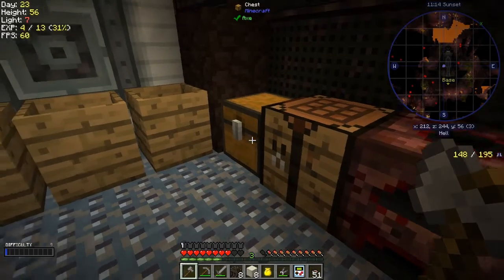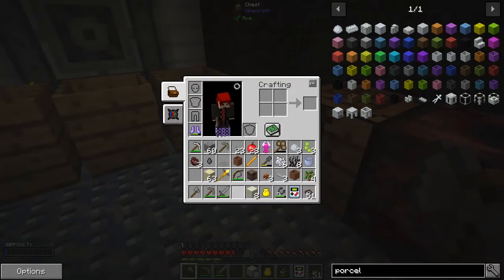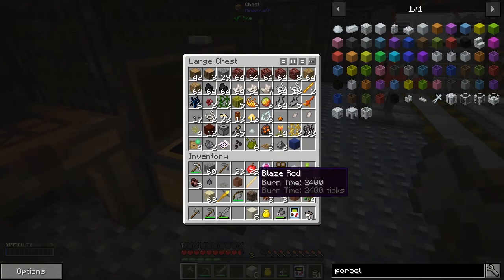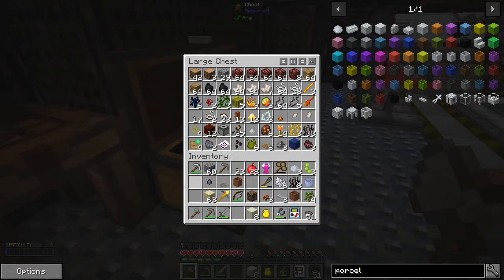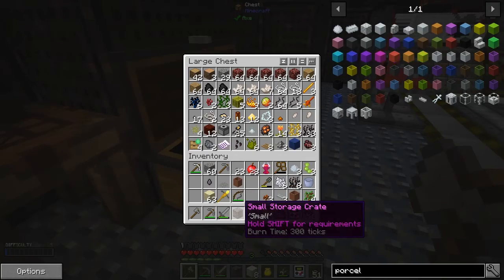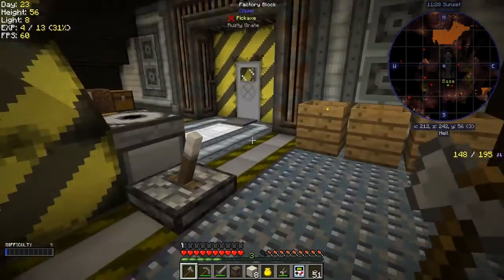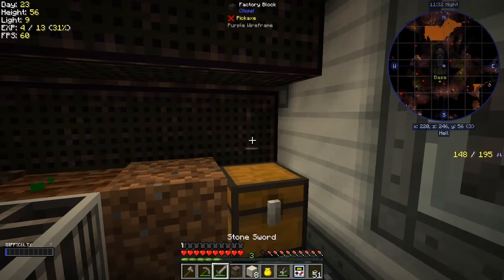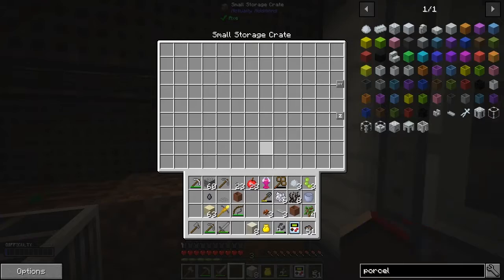Right. Yeah, I'm back again. And achieved nothing at all. Very frustrating. Except for I got another blaze rod and some more netherrack. Oh, I can also upgrade my farm and building by 1, so I can put the small crate down now. Having got it, I'll put it above this one here like that. Small crates are like a large diamond chest, aren't they? They've got lots of space.